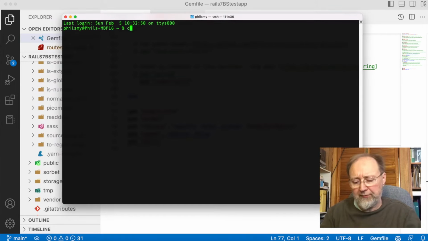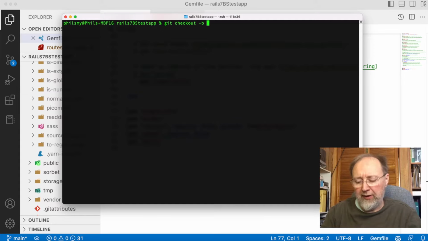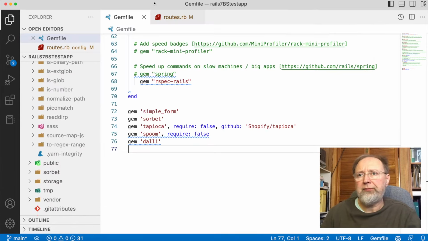So here we are. Let's go to my test projects and Rails 7 Bootstrap, and let's do a git checkout -b stimulus-chartkick, and let's get on with things.